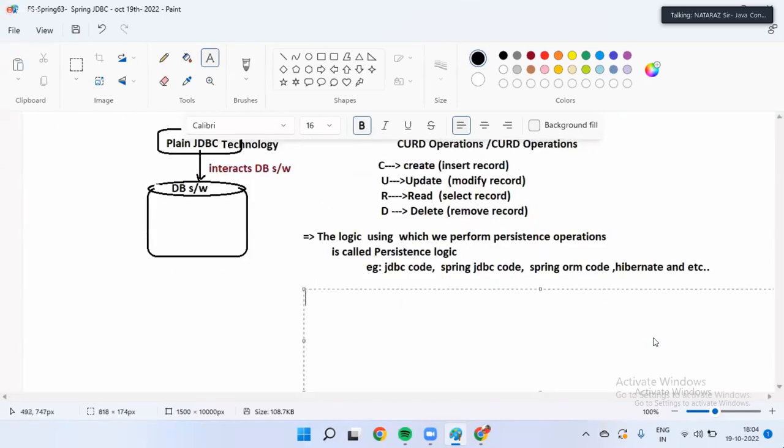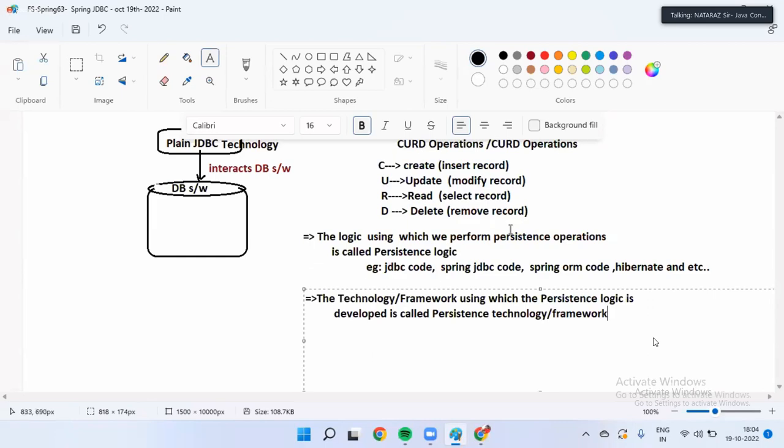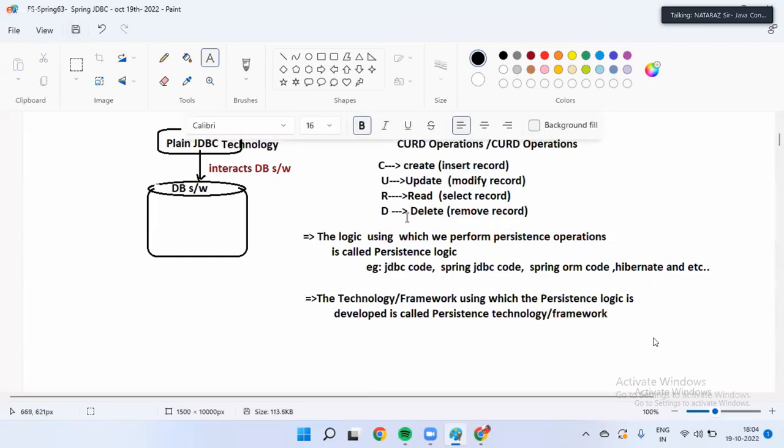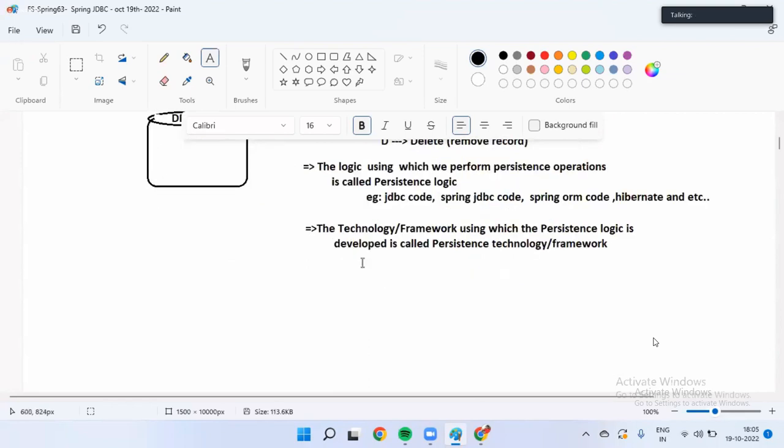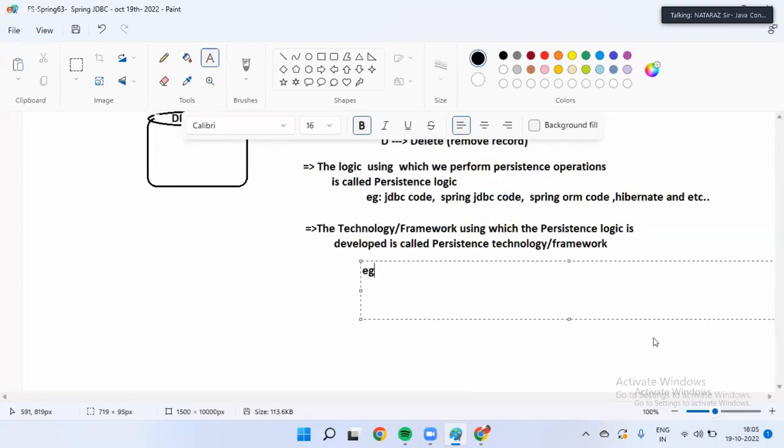Okay. Now listen, guys. The technology or framework using which the persistence logic is developed is called persistence technology or framework. Tell me, guys, JDBC comes under what, guys?